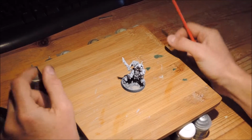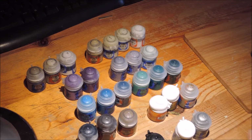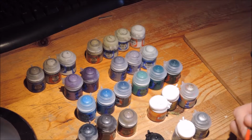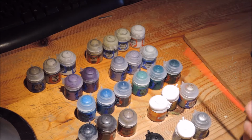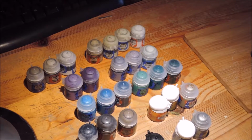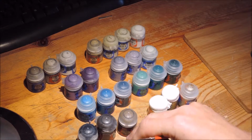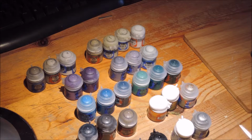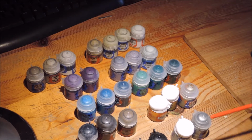So, paints, hopefully these will be visible under here. Ta-da, here's some paints. These are Games Workshop paints because I quite like the pots and I think the colour range is really good. I've only used a few of the new colours, so I don't know the exact quality of them. I do know the old base colours, foundation colours, I really like the coverage of them, and the washes, these are new washes. They are, to me, so good they feel almost like cheating, so I get heavy usage out of those. Feel free to use Vallejo, Coat d'Arms, whatever. Again, it doesn't really matter.